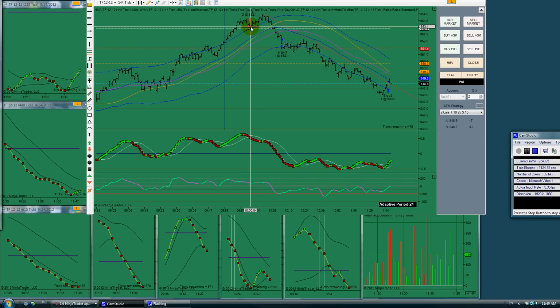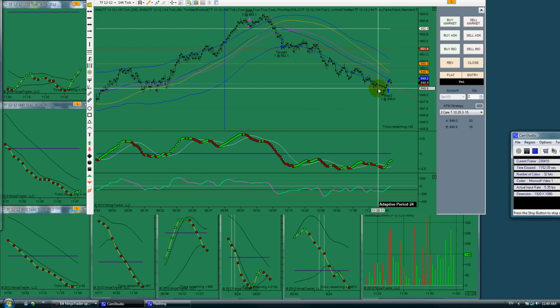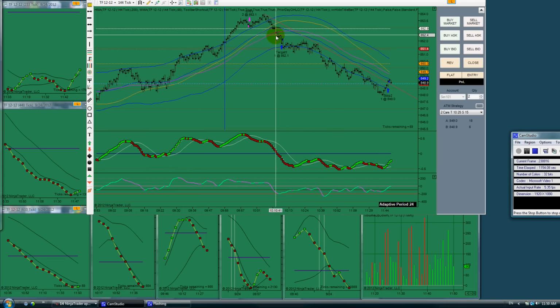opportunity to pass up. Got in, gave it plenty of room for kind of a head fake, if you will. Saw this also, we saw this head and shoulders pattern that helped us stay in it. Indies helped us stay in it. The market moved excruciatingly slow, but it was going in the right direction for the trade.